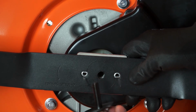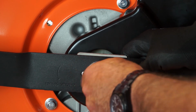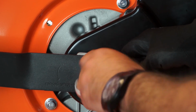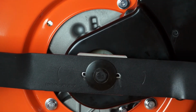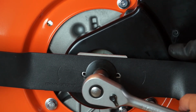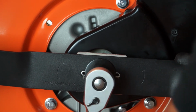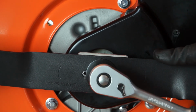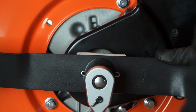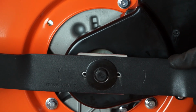back in with a bolt. Again, hollow side towards the blade, dome towards the floor. And I'll just tighten that up finger tight. So back up my 17mm socket. Just tighten that down. Now I'm going to tighten this very tight indeed. Here we are.